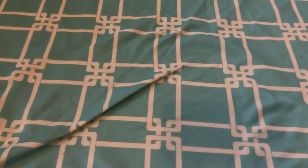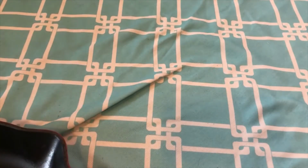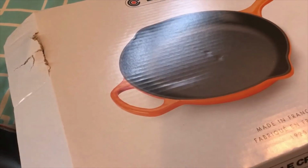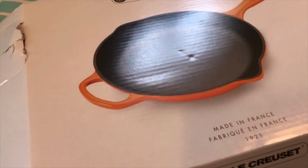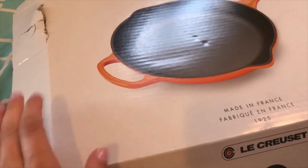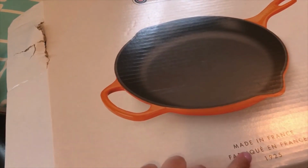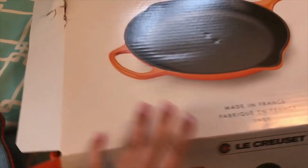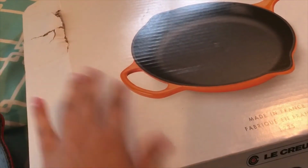I will show you what came, and this is kind of interesting, so there's more to it. In the box was another box. So in the box that I received in the mail was this box, which is a Le Creuset enameled cast iron pan with a lifetime limited warranty. Now the box did come like this. I'll make note of that later.